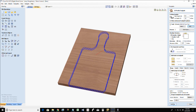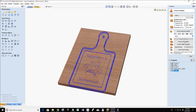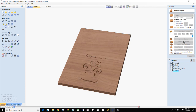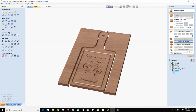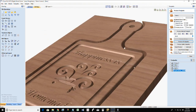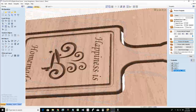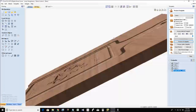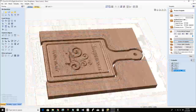All right, so with that, let's go ahead and calculate that tool path. And let's take a look at all the tool paths for this. We're going to have our V cut, our juice groove, profile cut is not first. Let's do the round over. There we go. Let's move that round over up in the proper order. The final profile cut should be final, not before the round over. It gives that nice round over edge and everything. Just gives that nice smooth transition, nice and soft on the hands. Of course, on the bottom side, we would use some sandpaper to break those sharp edges, make it comfortable to the grip. But we've got that groove.